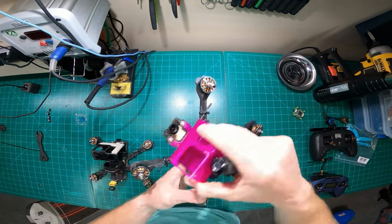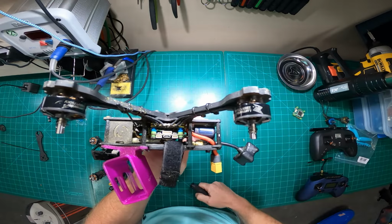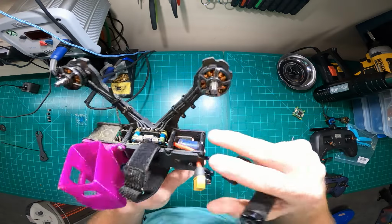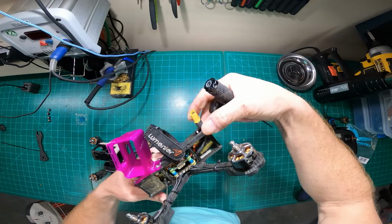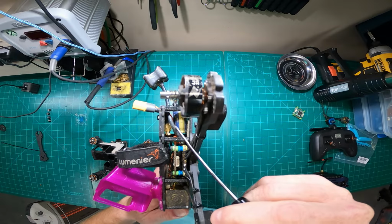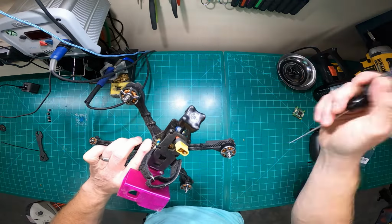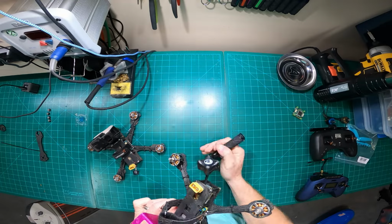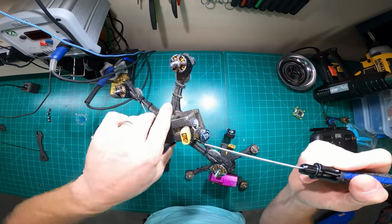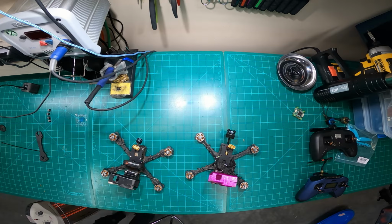So I want to show you the TBS Evo VTX. And then a Panasonic capacitor. It's the 105C 50 volt. You guys can see it right there. 1000 microfarad capacitor. And then I don't recommend this antenna. Don't recommend the Axie. As you guys have seen, I've had to glue with E6000. Hang on. You guys may ask, what is E6000?